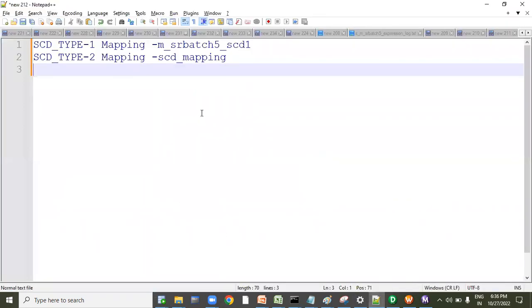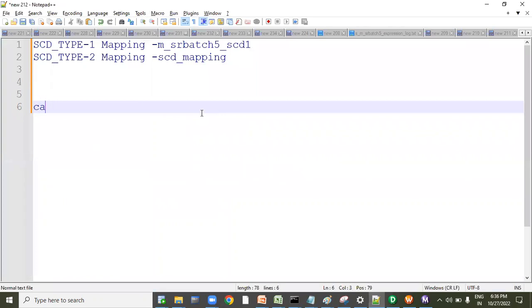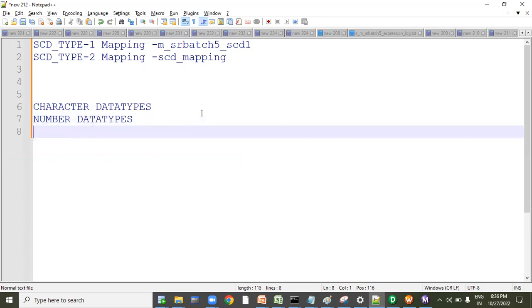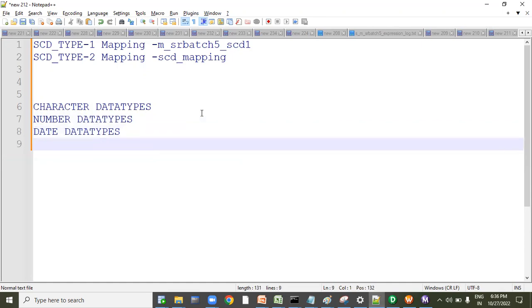Remember, we have data types: character data types, number data types, date data types. For example, can I have a number in the character? We can have it, right?